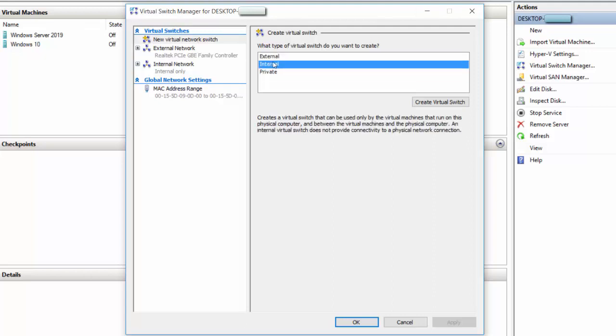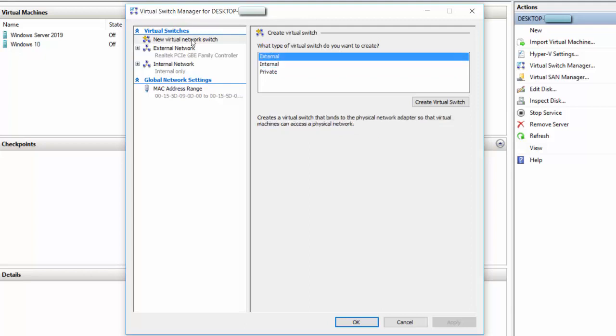So private and internal, just different levels of authorization and all that, but they still don't actually leave the host. So internal, they can at least talk to the host where they're being hosted on, but the traffic does not actually leave the host. And if it doesn't actually leave the host, you do not need an actual physical network card since you never actually physically leave the host. So external is the only one technically that needs an actual physical network adapter, since it's the only one that actually physically allows traffic to leave that physical host.